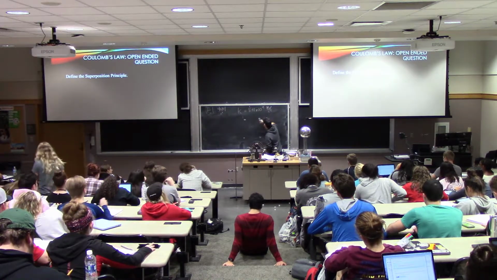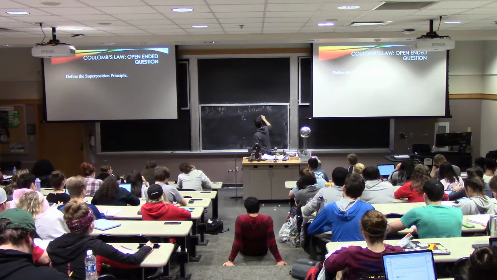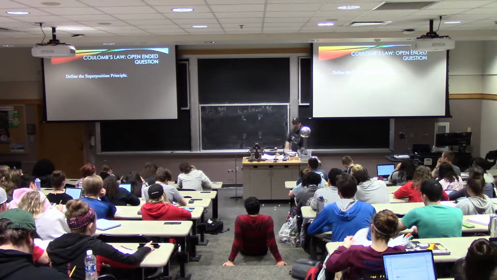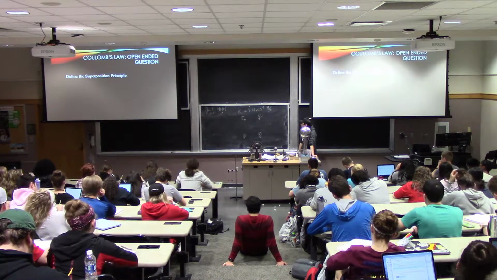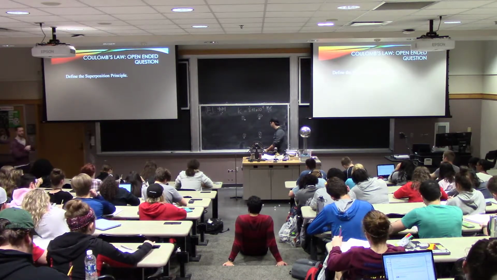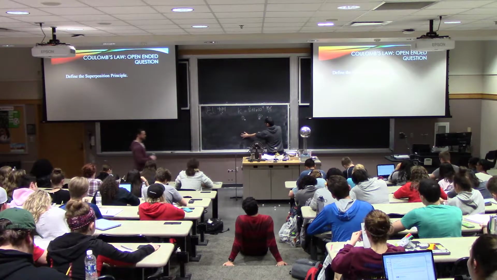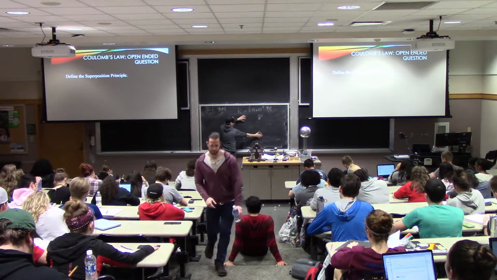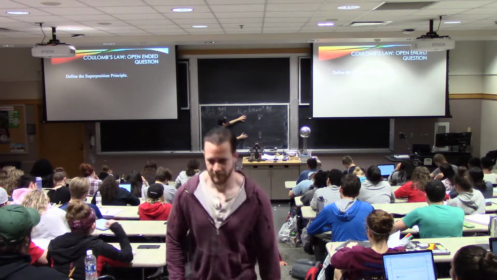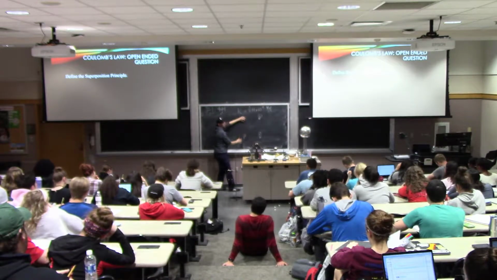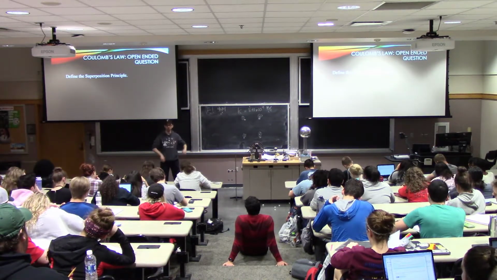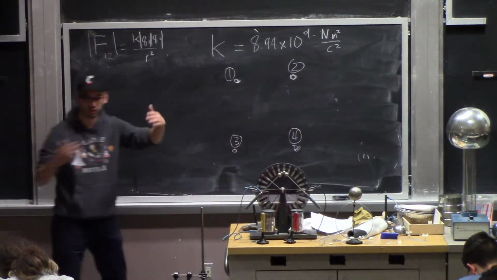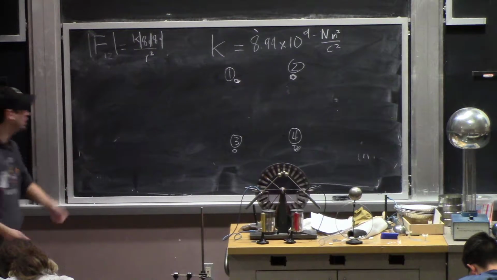what the force is on this one. So say this is some charge 1, some charge 2, some charge 3, some charge 4. I want to find the force on charge 2. In order to do that, I'm going to find the force from 1 acting on 2, find the force from 3 acting on 2, and then find the force from 4 acting on 2, and then add all of those together. So you superimpose all of those individual forces to create an equation that incorporates all of them.